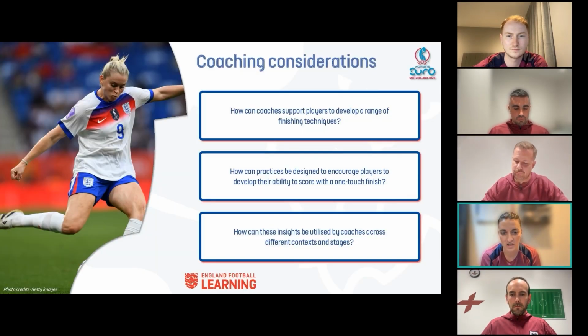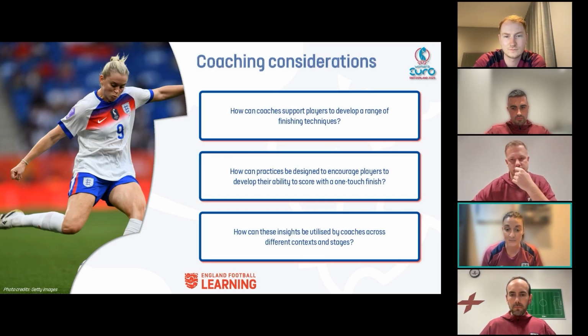When we think of finishing, I think when coaches think of putting on practices for finishing, it can be really safe and really easy to want to lean into unopposed practices where we know we can keep control of the technical side of it and keep things really clean for players. We have to make it messy for players because that's the reality when they go into the game. It's going to feel a little bit messy for them as well. So they need the repetition of that.